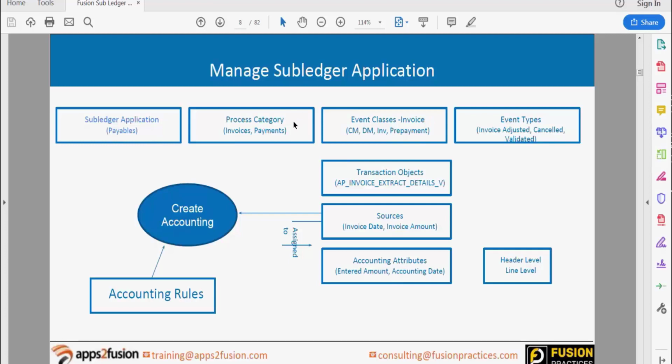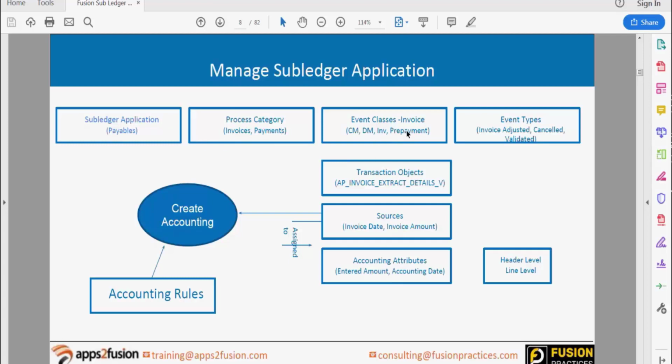Invoices is a separate process category. Payments is a separate process category. So if I just want to run my accounting for invoices, I will select invoices as my process category in the create accounting program. And if I want to run it for payments, I will select payments.